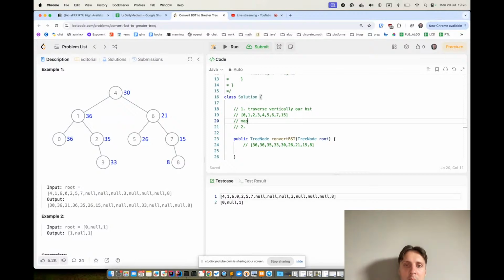So then we have our map, and in our map we have, for example, 15, and we can traverse back over this array and make a prefix sum. So for 15 we have 15, then we have 7, and for 7 we now add 15 to 7 and it becomes 22, right? So now 7 would be 22.